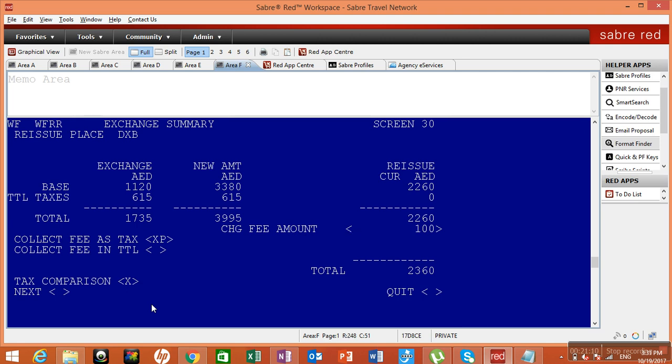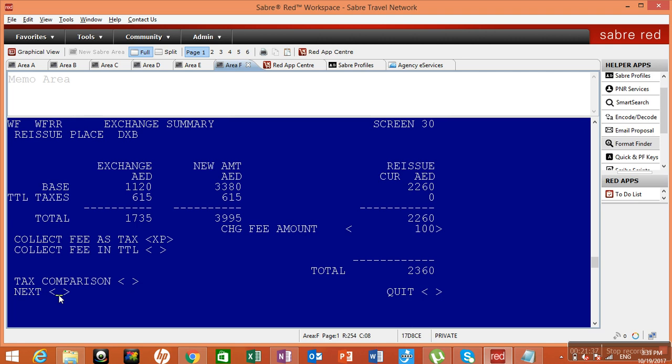They will know it with the reissue ticket number. They will tell you to reissue the ticket without penalty and issue an EMD. When you are issuing the EMD, you will put this reissue ticket number as a reference, so it will go to their system. It varies from airline to airline.